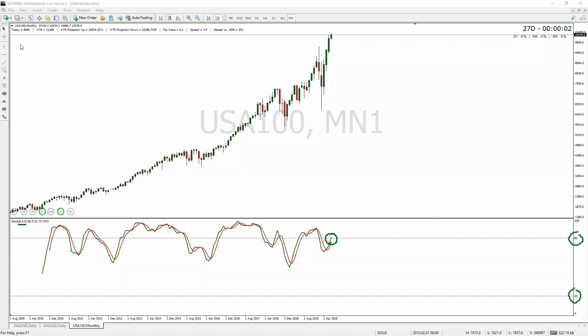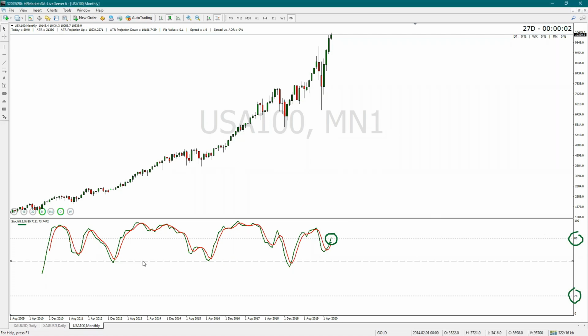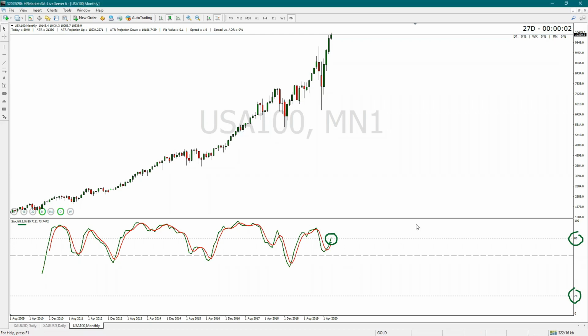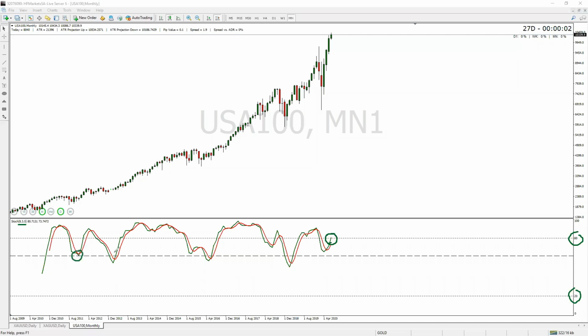Let me see if I can do something weird. This is not normally done. Let's see if we can actually draw a line at 61.8 and see if price has been above that line for some time, or what happened above that line. This is the 61.8 line. You can see that price has actually been creating those bounces around the 61.8. So this was to show that price is not ready to go down.